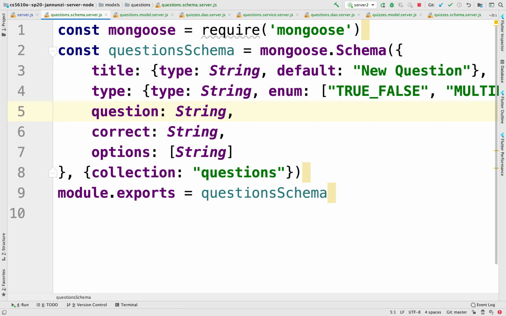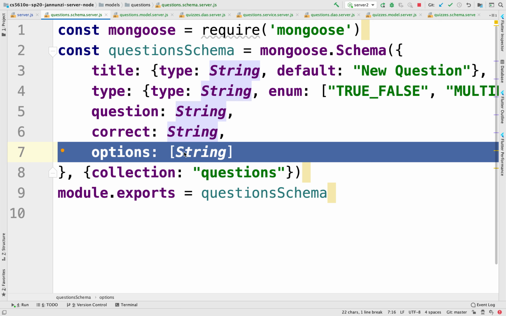So we have questions. We are also using arrays of strings to represent the various options. If this were a multiple choice question, then the options would be stored there.